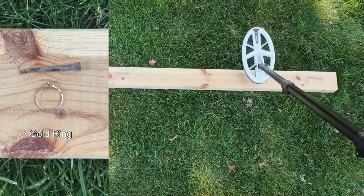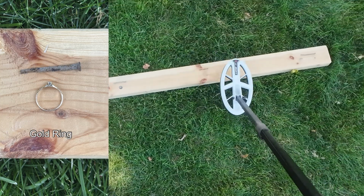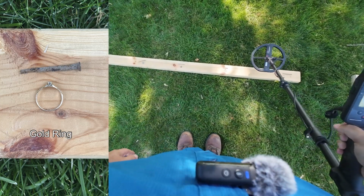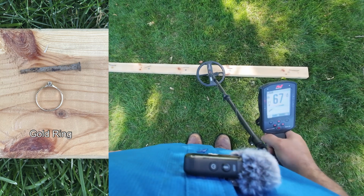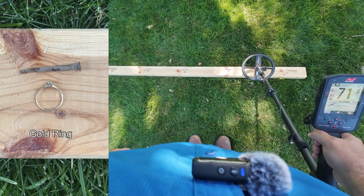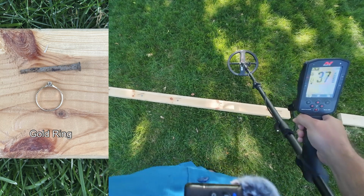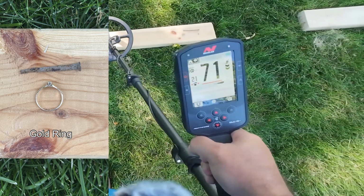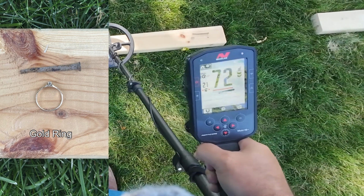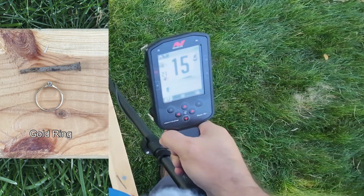How about that gold ring? Yeah, big time. Yep. This is that 14 karat gold ring. Does not like that nail. Take a look at that target trace ID though. Pay attention to that. What's it doing here? That second one's kind of popping out there.